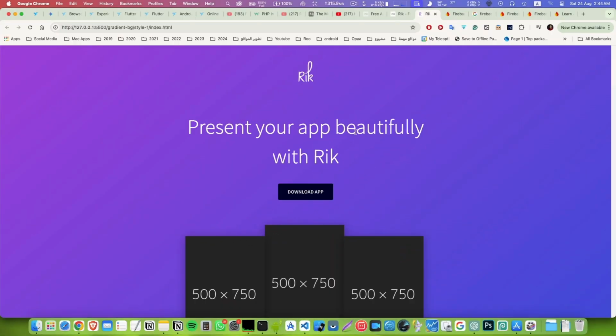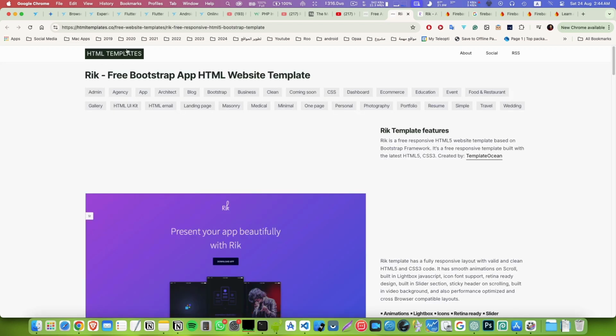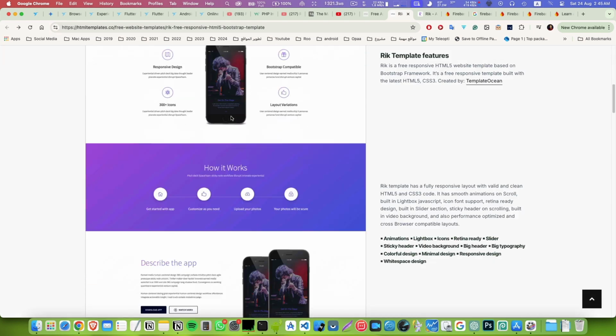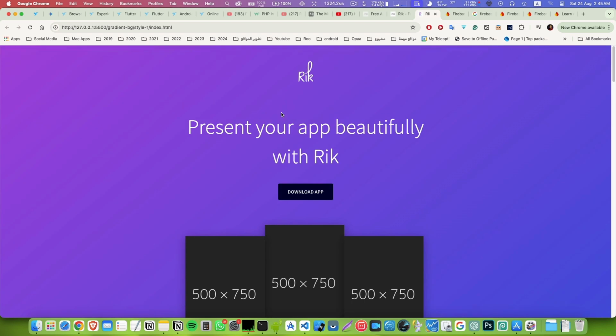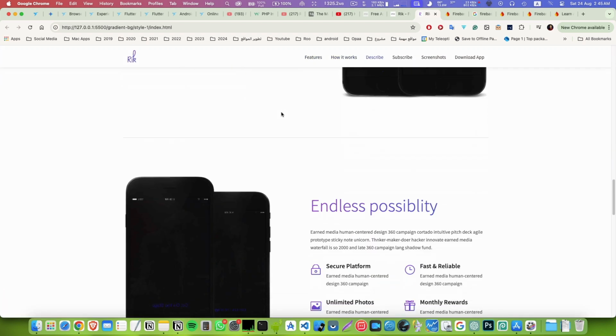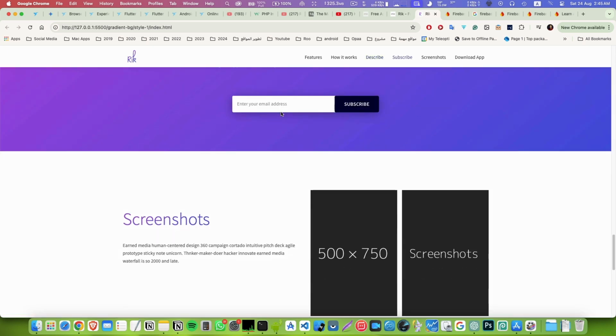Let's go. We are covering how to host a website like this. This is a free HTML template. You can get it from this awesome website, HTML templates. I will put the link in the description. There are a lot of free websites that you can get. This design, or this website, is very simple and static. Of course, with Firebase you can host only static websites.